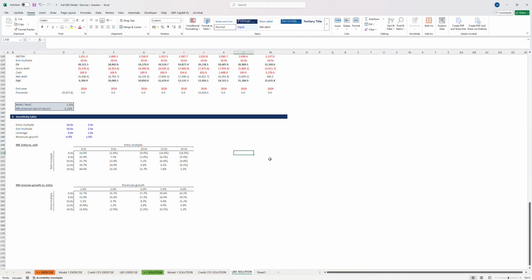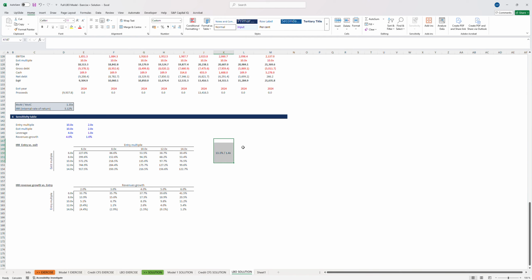In practice, the sensitivity table is what I would put in my IC memo, for example, in PE. In investing, you would have the IRR, so for example you would have 13.1%, and you would have 1.4 times. This is what you would have. Here we just did it with the IRR, but you can do it with the multiple as well.